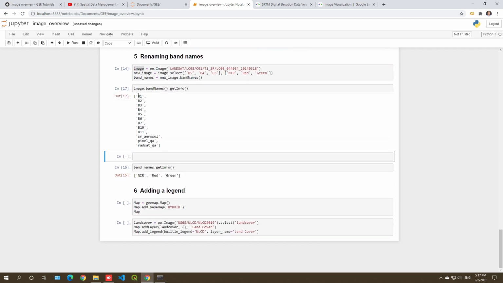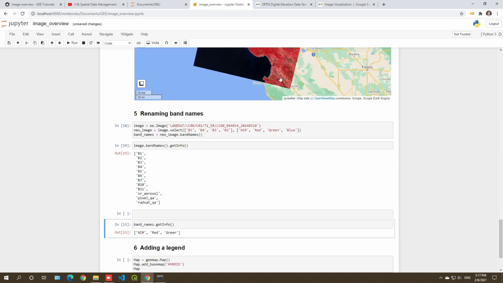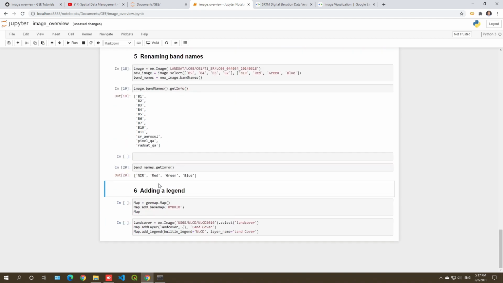As you can see, the original image has more bands than what we need. In this case, we just select 3 bands and then convert them to the other 3 names. Here, you can actually add more bands. So I can, for example, add B2. B2 is the blue band, so I change this one to blue, and then Shift+Enter. This one will be the same, but the next one, you're going to have more. So this is very flexible. You can easily customize your source code to make it work for you.